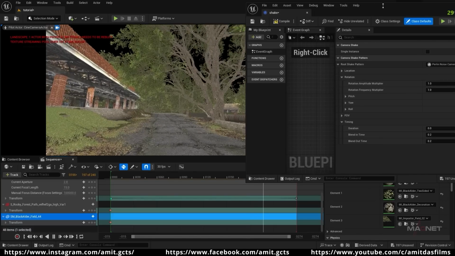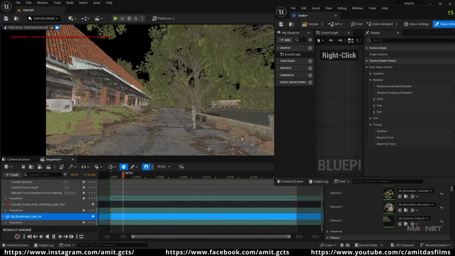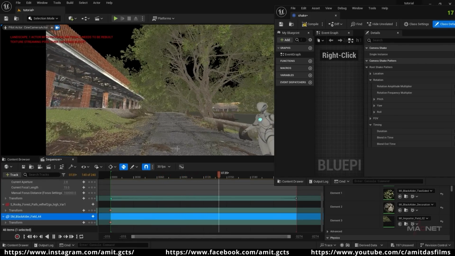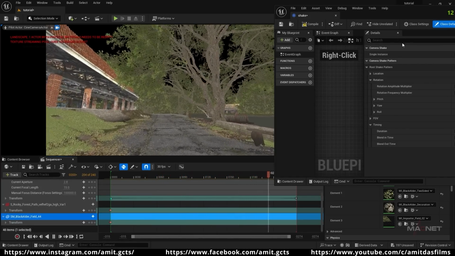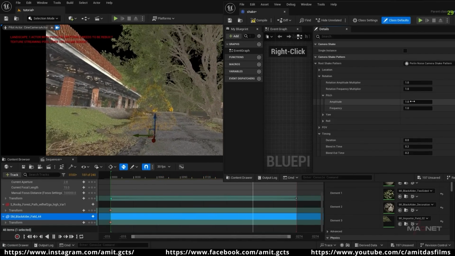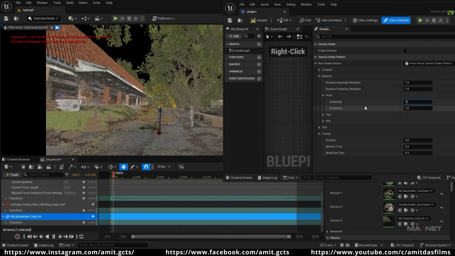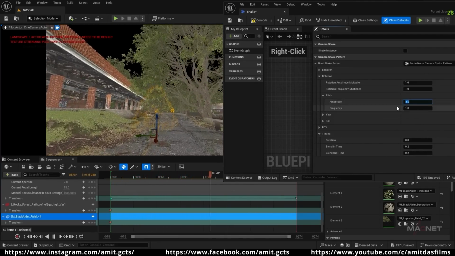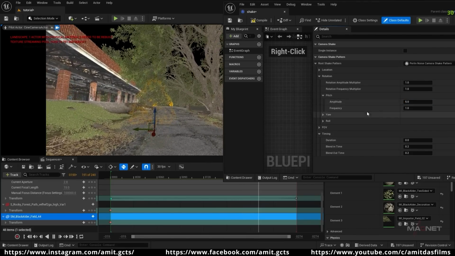Okay, but we want to make something like someone is walking, so maybe our camera moves or shakes up and down here. So for this we go to this pitch option and go to this amplitude. Maybe we change this to 2 here, and also we increase the frequency, or maybe we change this amplitude to 5.